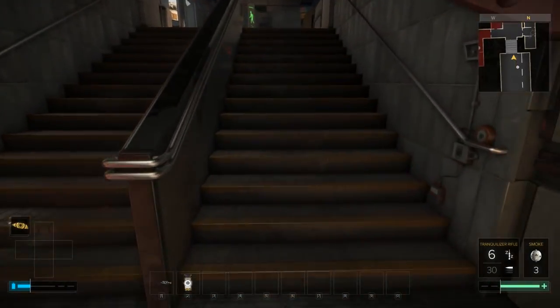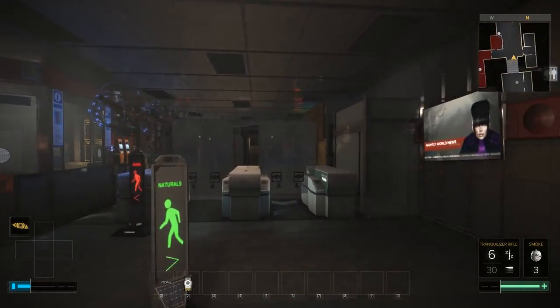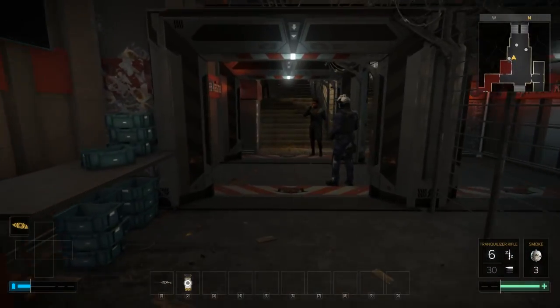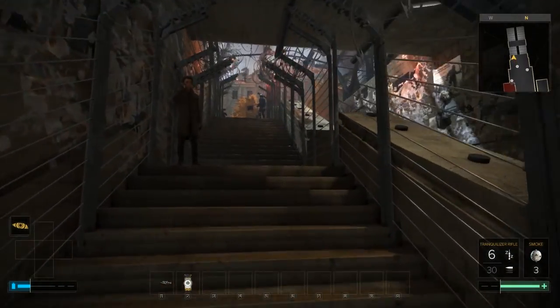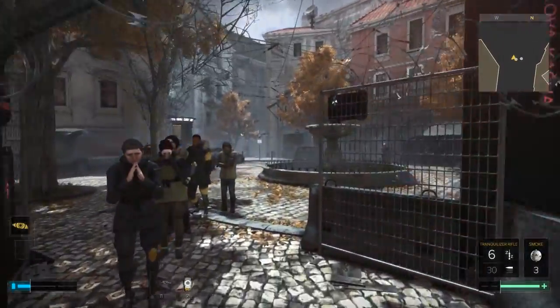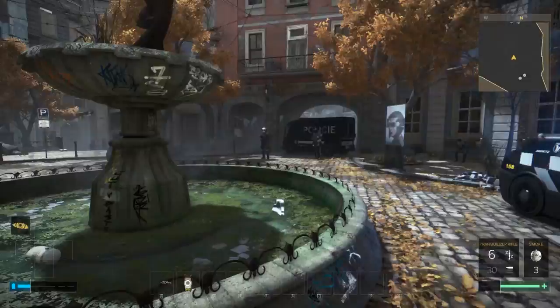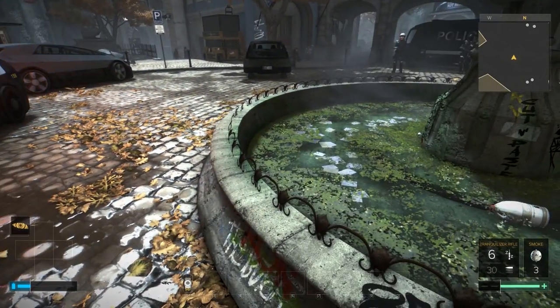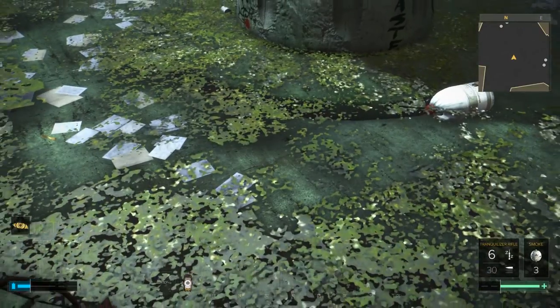Well, we got a different person this time. So maybe it's fine? What if we get the same person multiple times, though? Nice time for a walk. Ah, the first district. Smells like an augmented ghetto and swamp water.